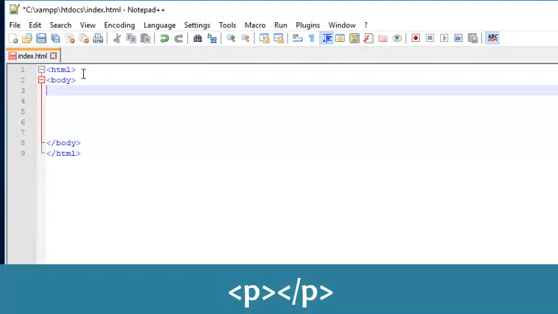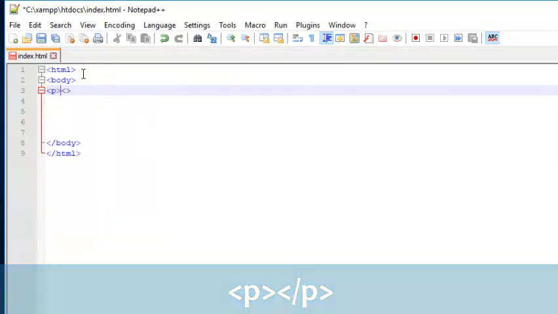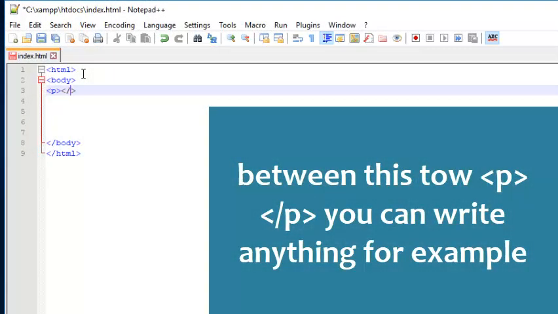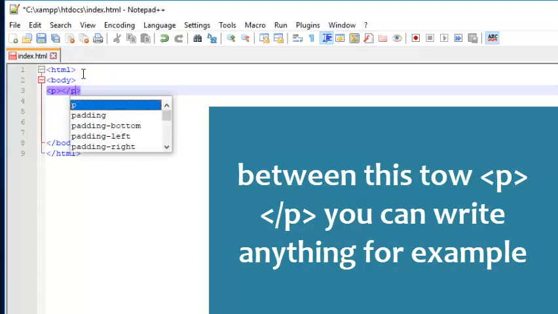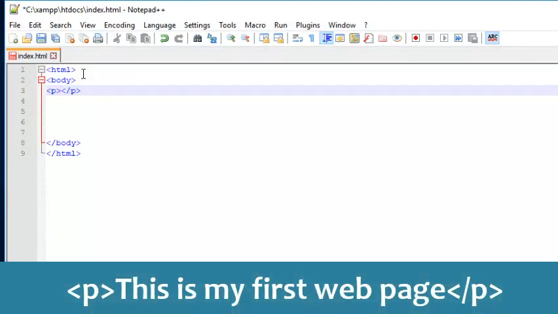And again, bracket open, bracket close, bracket open, bracket close. Write p and backslash p. Okay, between these two brackets you can write anything.